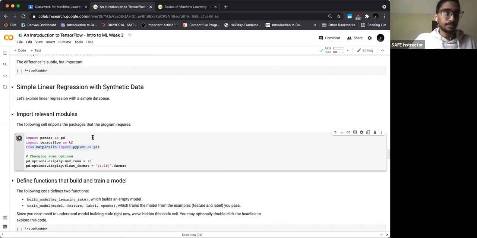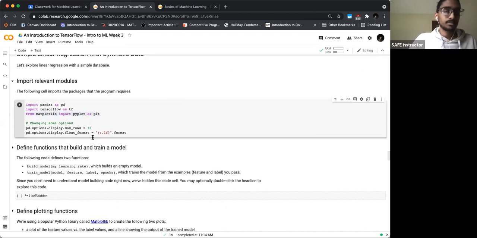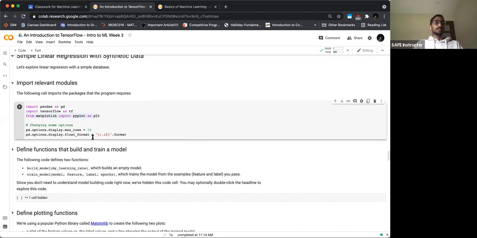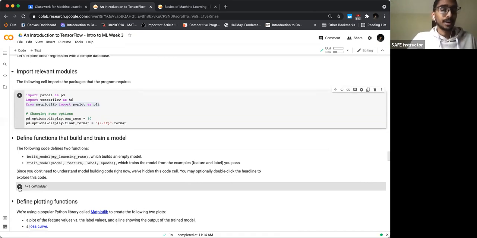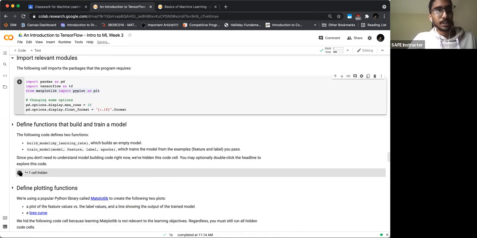So you gotta run that. And then next we're going to define functions to build and train a model, and just run it. It's not super important to understand what it does for now, but you can look at it if you want.